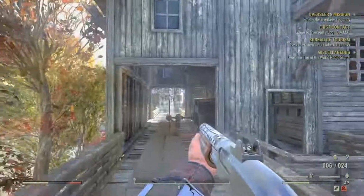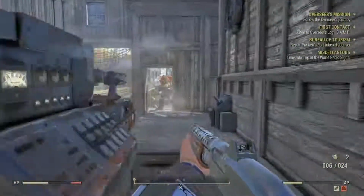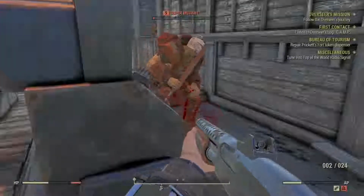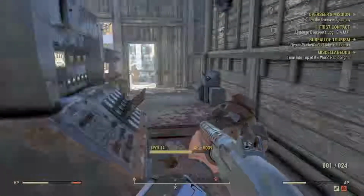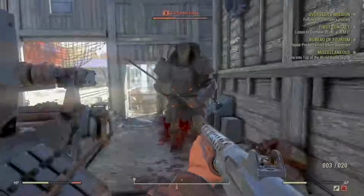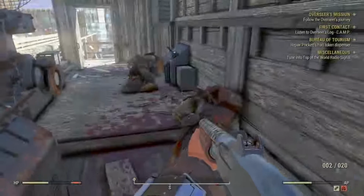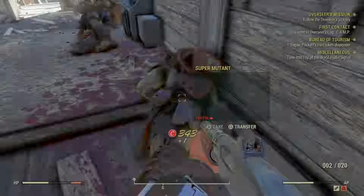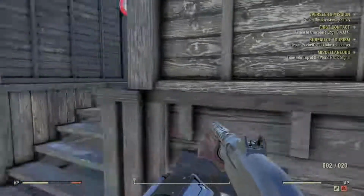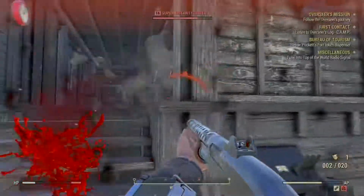Throw it! I don't know if that's close enough to hurt him. Sure isn't. Okay. Shot his leg. Okay, well, that worked out. I have noticed that that is one thing which I didn't do so well in other Fallout games, the idea of crippling the enemies to get them to stop moving so much. I am finding that to be vital in this game. Shoot them so you can slow them down, especially. See how he likes a grenade in the face.